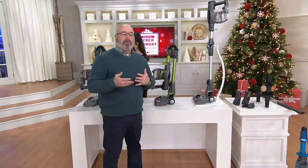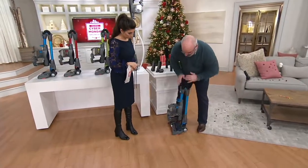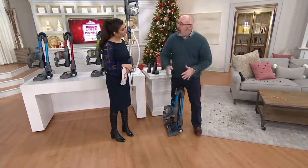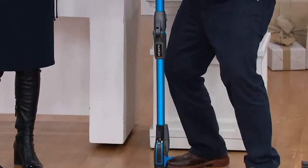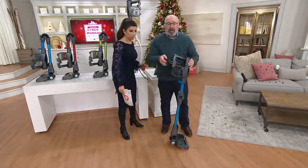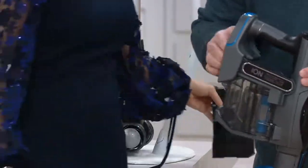When you get this home, it's one of those products that can exceed your expectations. Number one, it's cord free. Number two, the great innovation of Multi-Flex allows you to store it folded so you don't have to keep it upright in a closet where it may fall down. Here's the Multi-Flex button — right in the front — you press it and lift it right up. The battery is right here, you simply take it out and put it in when you need to change it. We're giving you two batteries — two batteries, not one — 20 minutes on each, so you can have one charging while using the other.